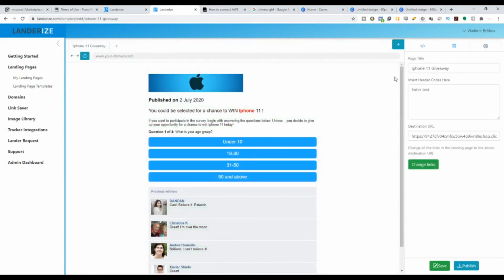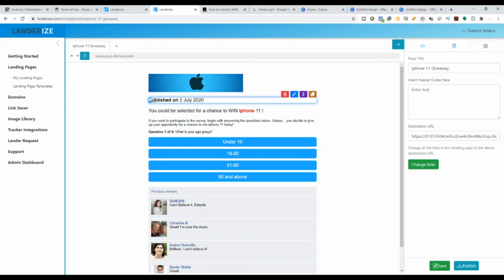Once you have done all that, here is where you can actually put your pixels and everything if you have it, or if you use Voluum, then you can put the Voluum pixel here. Once you have done all that, hit save again, and that's it, guys. You are done with your landing page. So what you can do is check your landing page right now again.